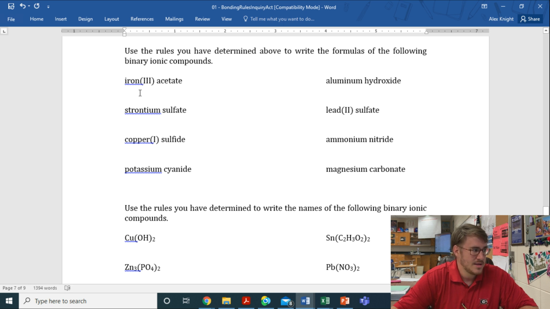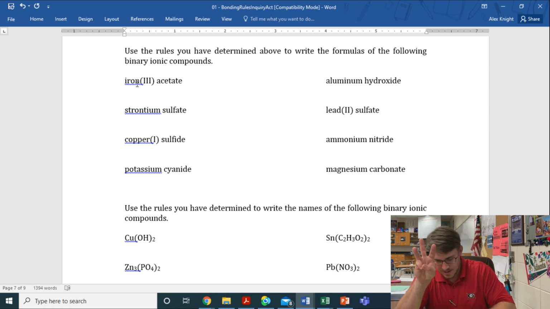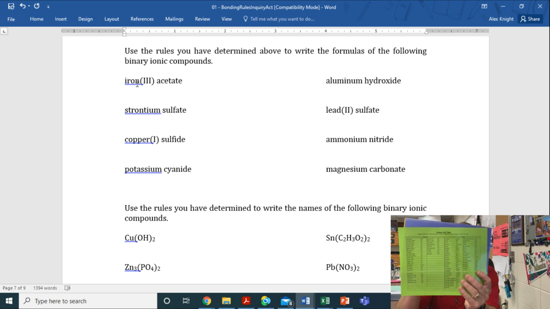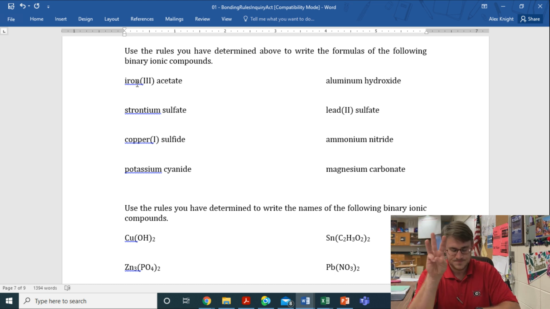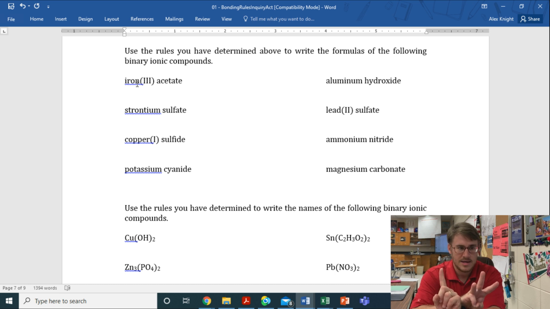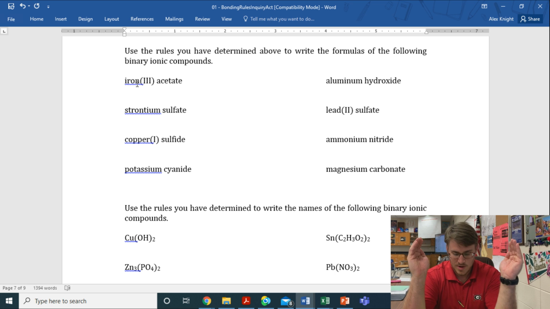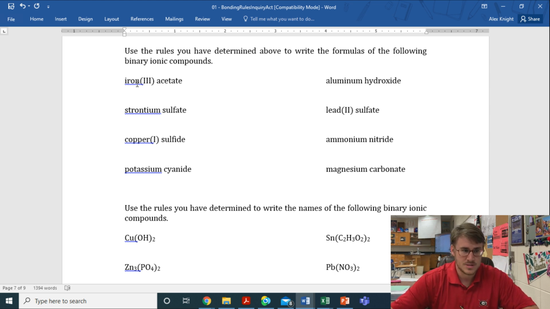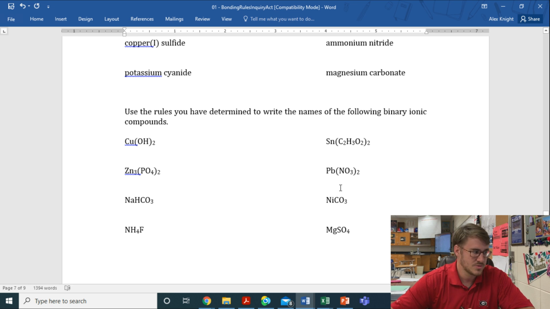So this would be Fe, and then acetate brings a 1. So Fe iron brings a 3. Acetate, C2H3O2, on the back of your periodic table here, very top, acetate brings a 1. They crisscross down, and you get Fe, parentheses, C2H3O2, close parentheses, with a 3 on the outside of the parentheses. Write that, and then I can check it later if you want me to. You can send me a picture and be like, is this what you meant from that video? And I'll tell you yes if that's what you put.